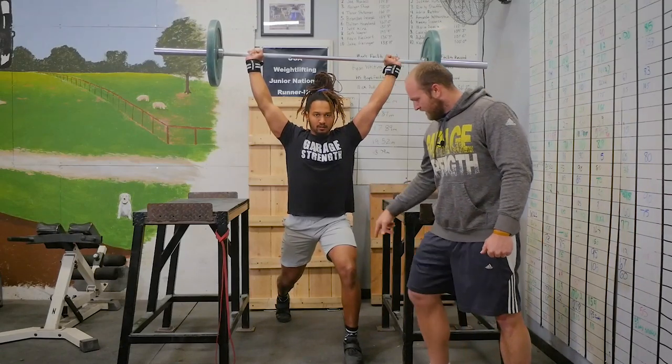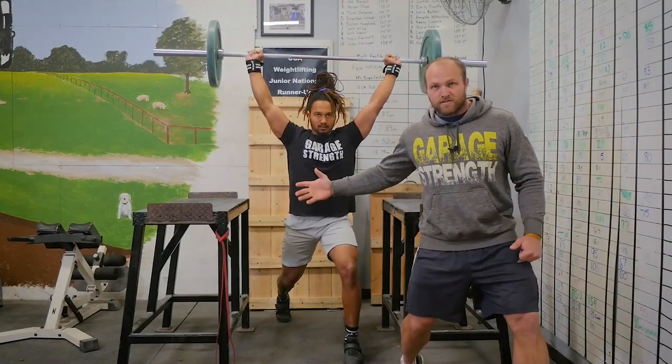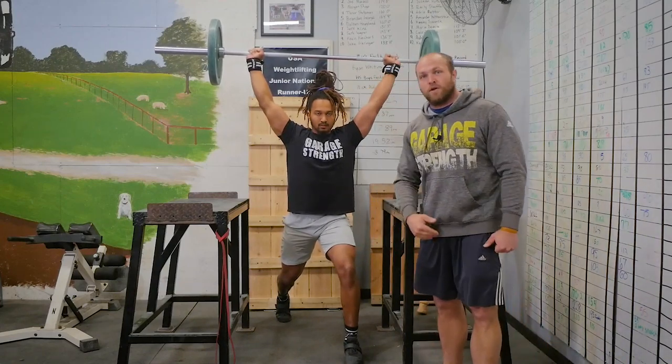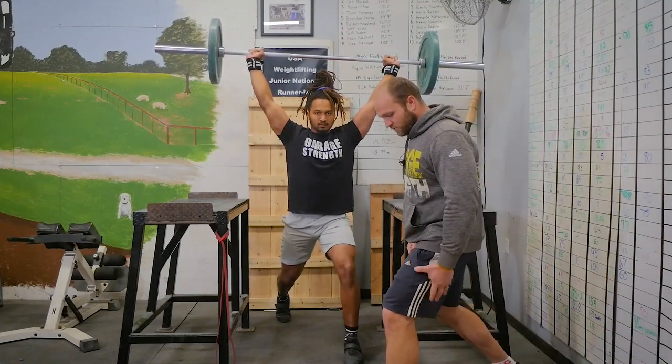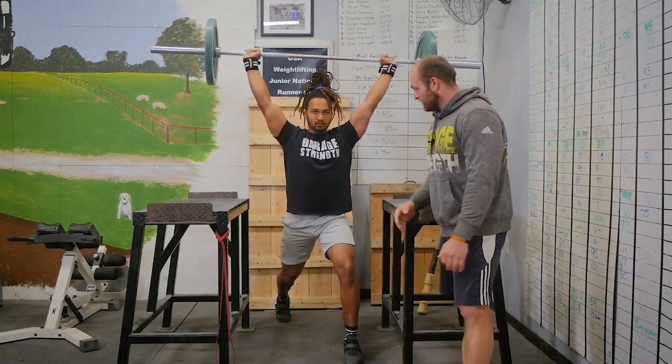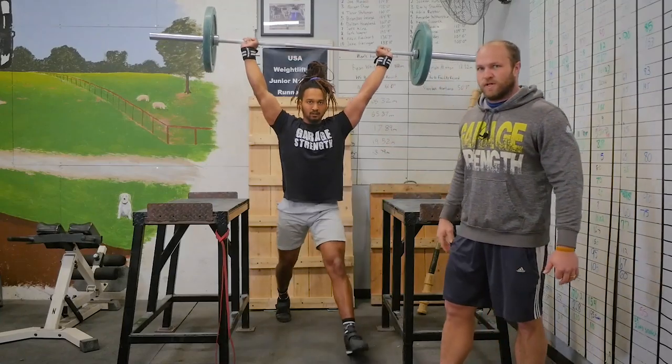His back leg is going to be very similar to the same position he wants to be in when he's finishing. His front leg's going to be almost close to extension, but still have a little bit of knee flexion, a similar position he wants to be in when he's finishing the discus throw. Okay, Legend, you can put that down.